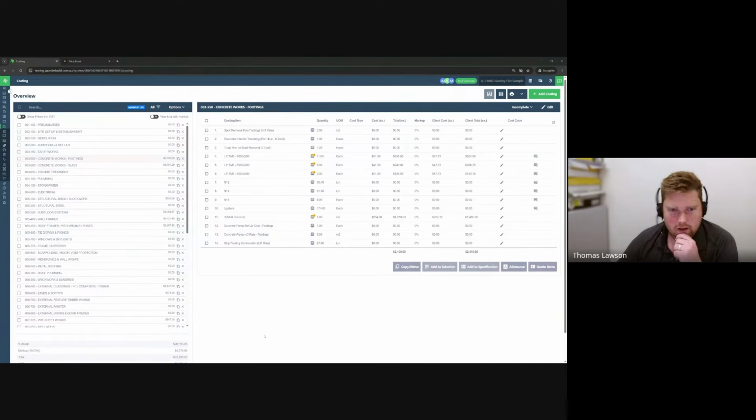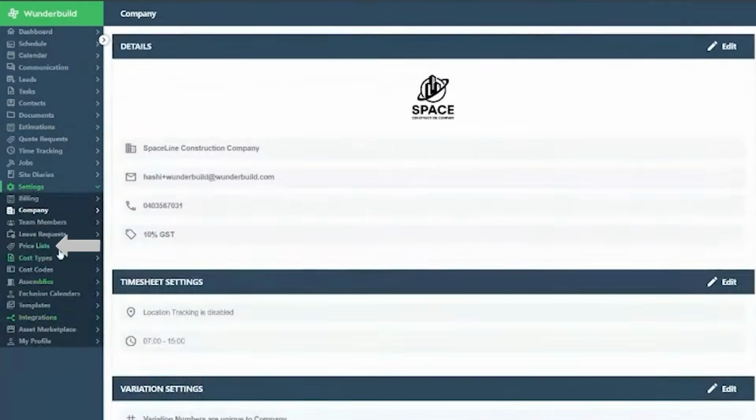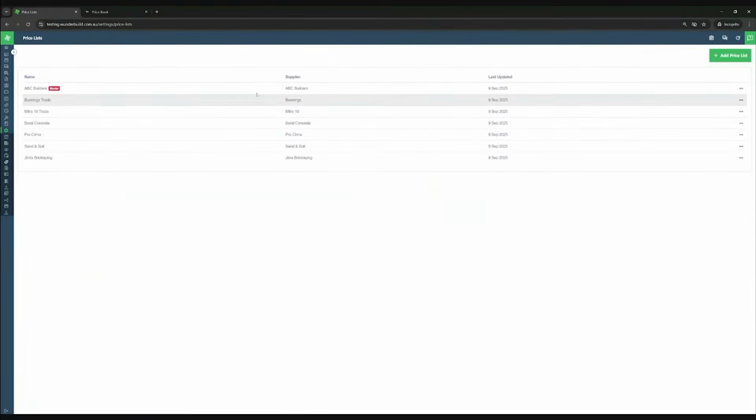Sweet. So what I thought we'd do is give you guys a walkthrough on what the feature is, where it lives inside Wunderbuild, and then I'll talk a little bit about how we at V2E can provide something to help set this up. But it's really about understanding how the feature works in Wunderbuild and where it's come from. So first thing I'll start with is the settings section of Wunderbuild, where we can hold price lists.